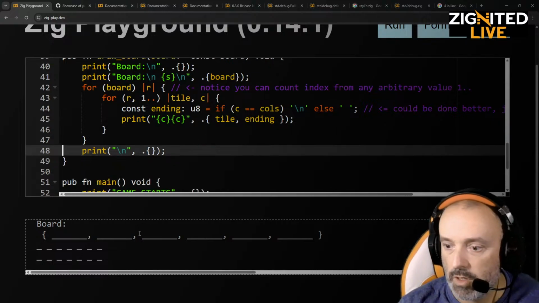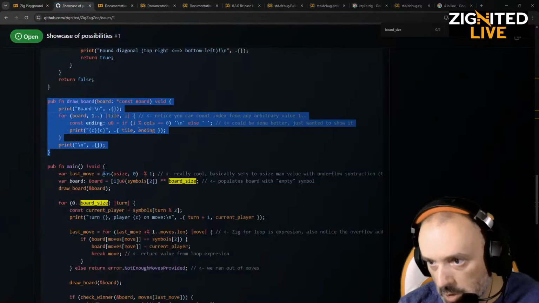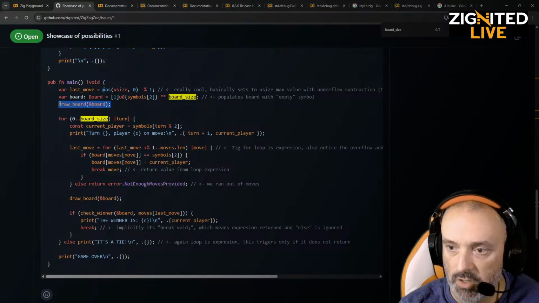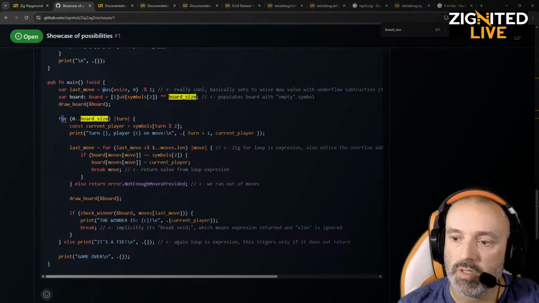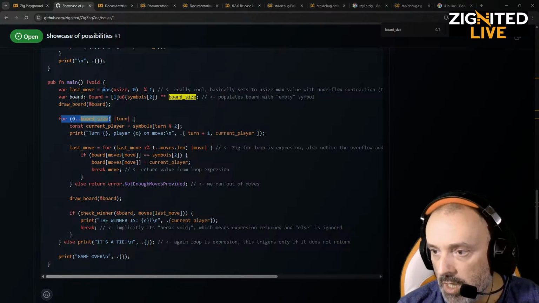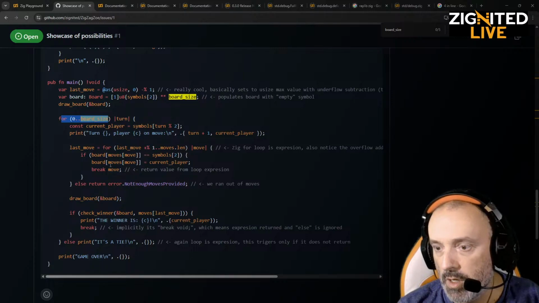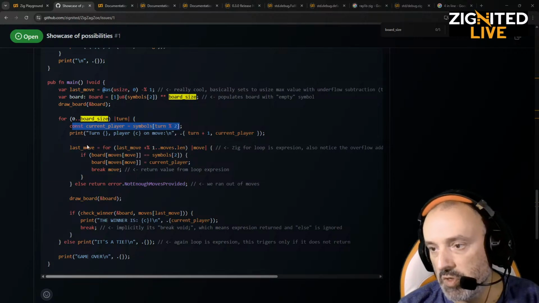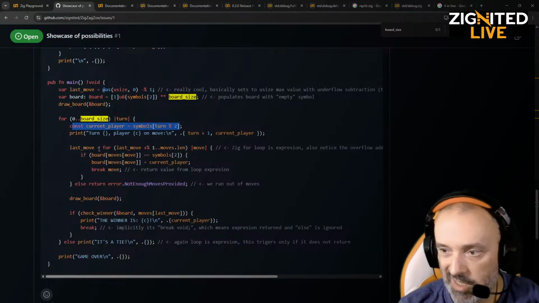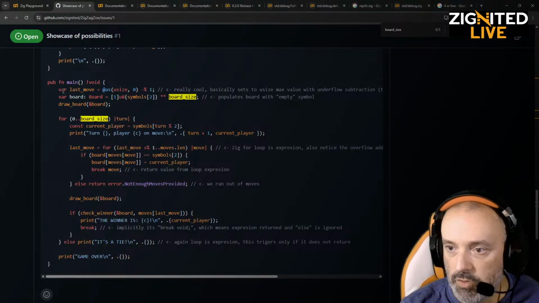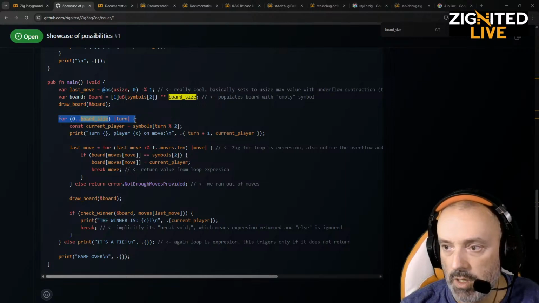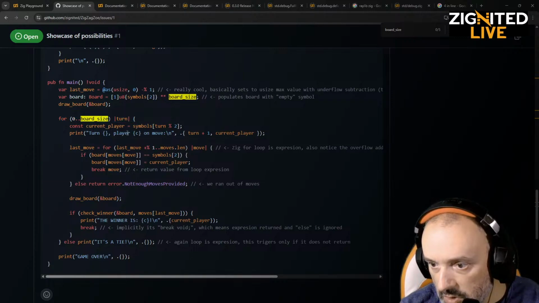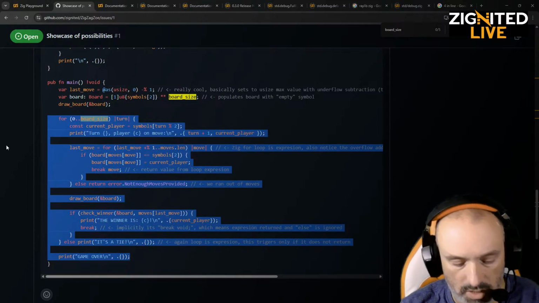Okay, so let me think what can be the next step. Let's go here in the main and just refresh the memory of what I did after. This is Robert's version, what Robert did after the creation, after printing the board. There is this for loop, which is, as I can see, the main game loop. And then there is this calculation of who is playing. This is pretty much the same, so I can reuse it, and that's not so hard. So I can copy paste. And I will do the last move as well here. Where is the last move used here? Actually, let's do step by step. Let's do a for loop first, after the board is drawn. And it ends, let me just be careful here.